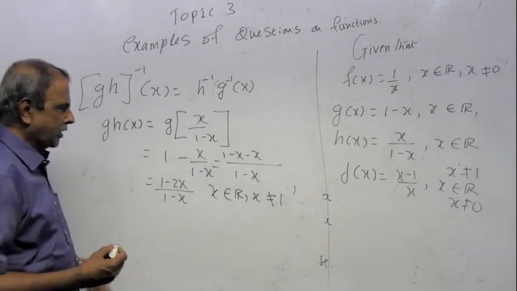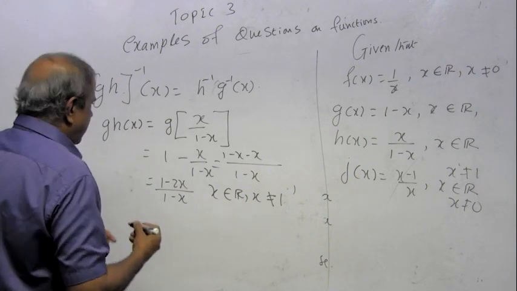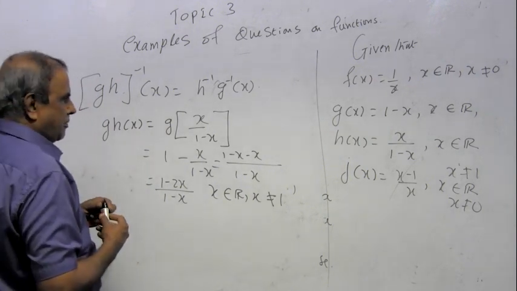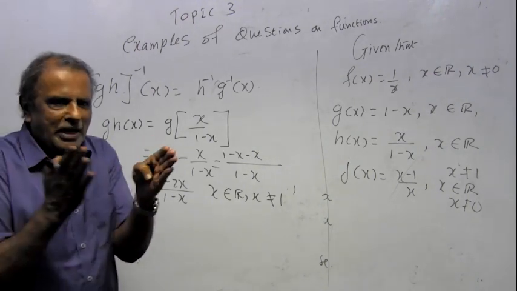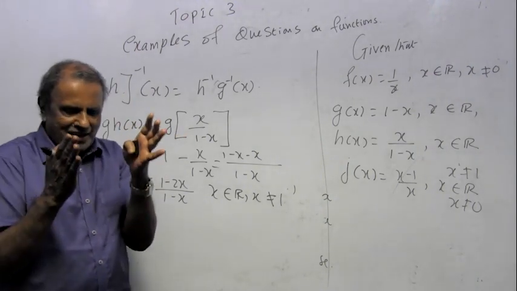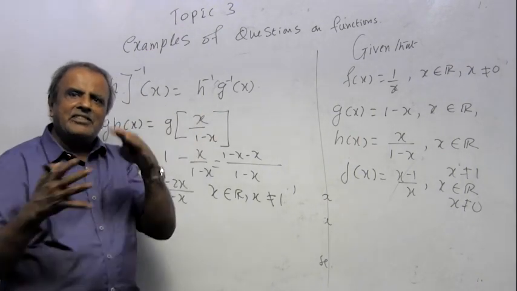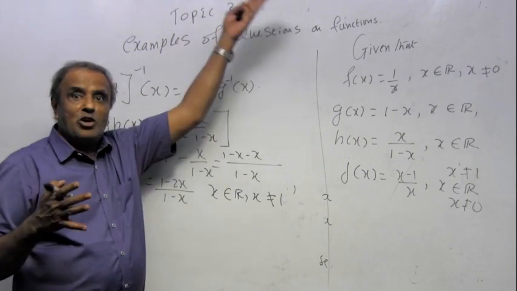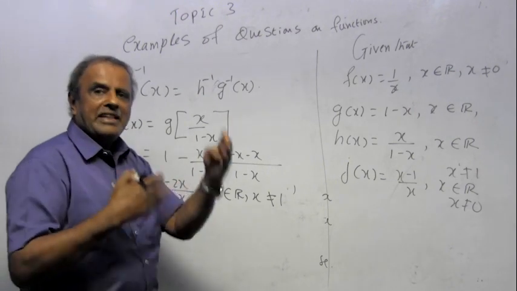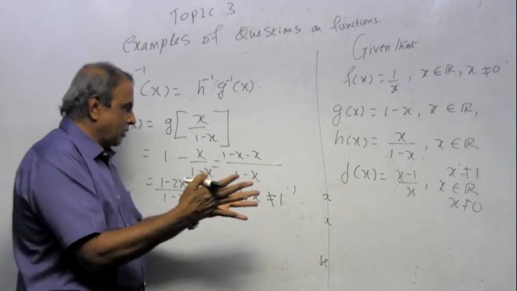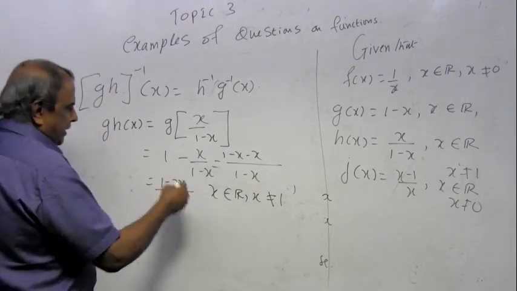At the moment, let's not bother about the range because I'll come back to it when we do the rational functions. That's the problem with A-level maths. When you start topic-wise, somewhere you want to do something new, and unfortunately, I haven't done something which needs to be done. But when I go to do that there, and I come back here, again, there will be something else that is missing. So I have to put a restriction somewhere. So for the moment, let's not bother about what happens with the graph of this.